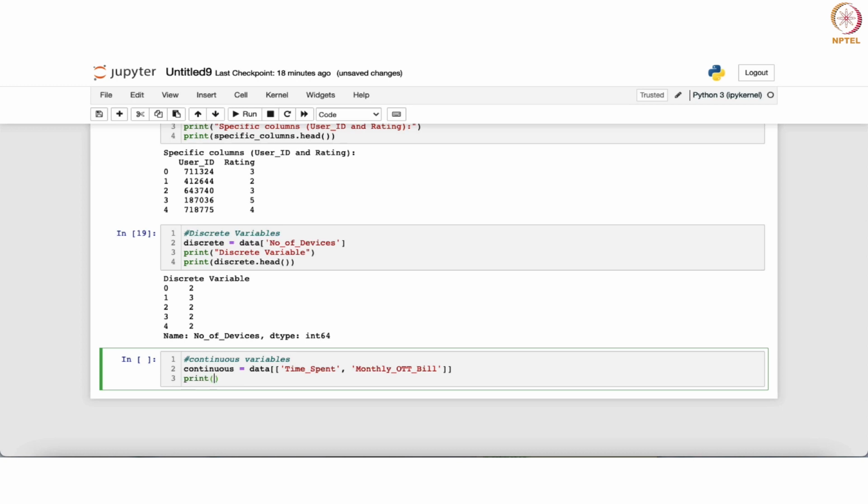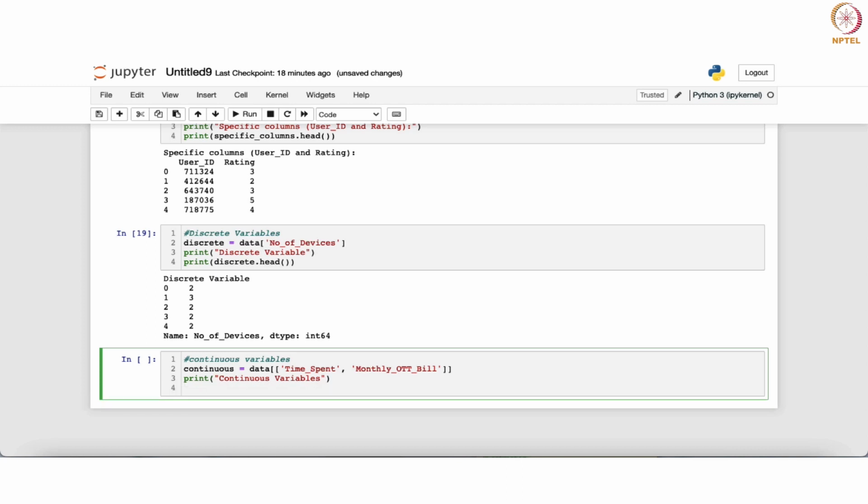I want the heading continuous variables. So let us see how the new data frame looks like.